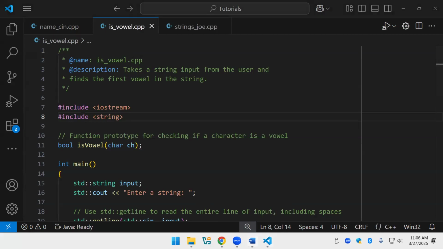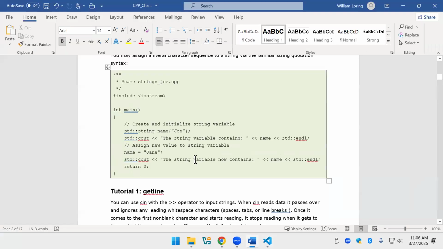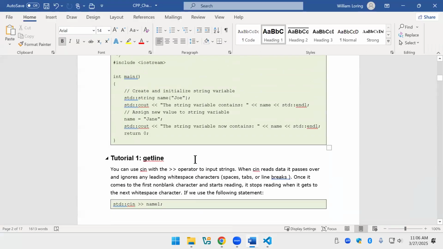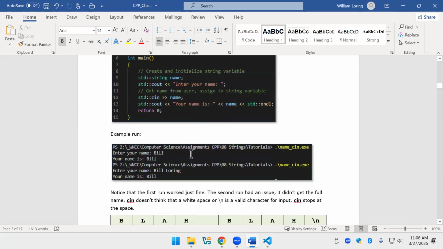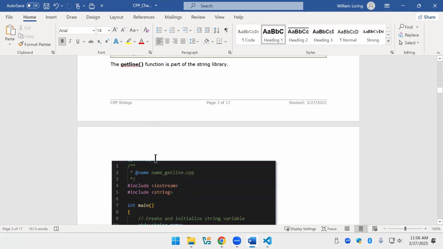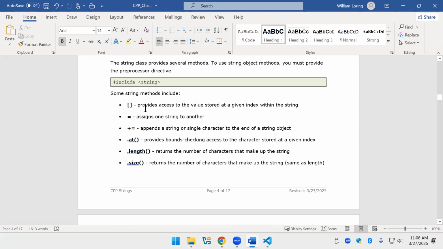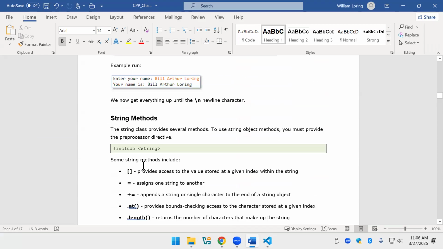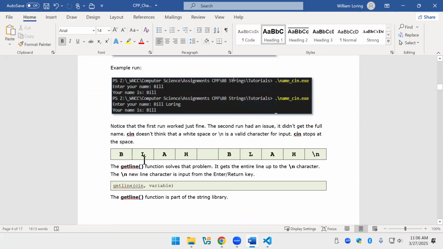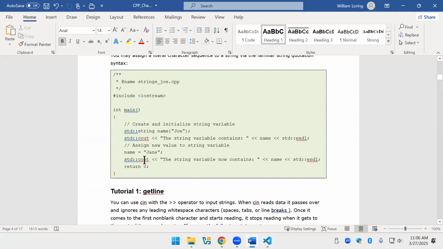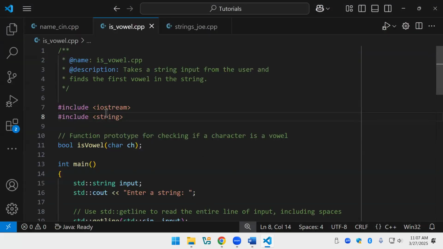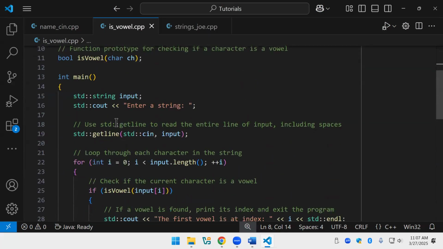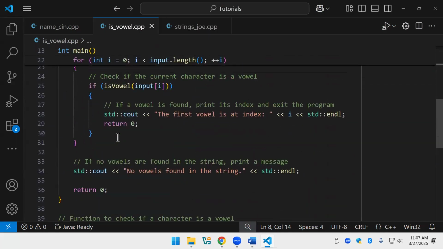However, the however part means that this is something you should pay attention to. The string library has bunches of functions that allow us to work with strings, like all of these: at, length, size, find, substring, all that stuff is part of the string library. If all we're doing is working with a string as a primitive variable and we're assigning values to it, we're fine. That's part of the standard library. Everything here is standard library.